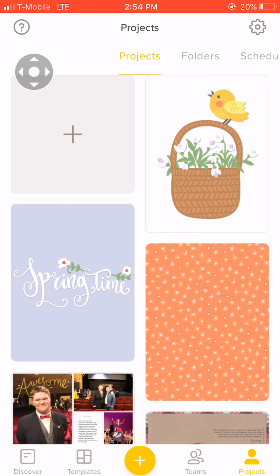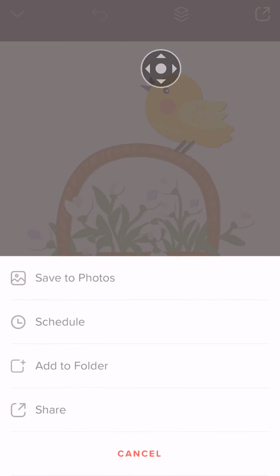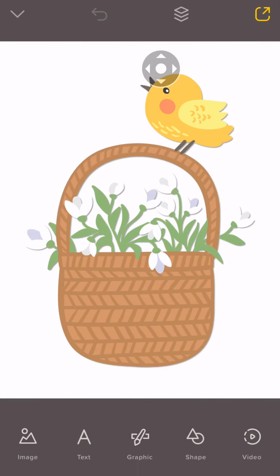So now when I want to export these, if I'm ready to use them, I'm going to press on this little button here up in this little arrow in the upper right. And then I'm going to press share. And then save image. That's it.